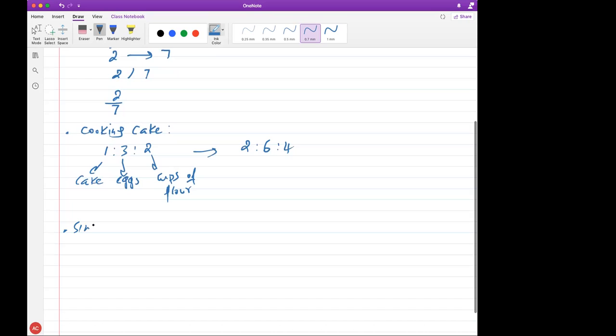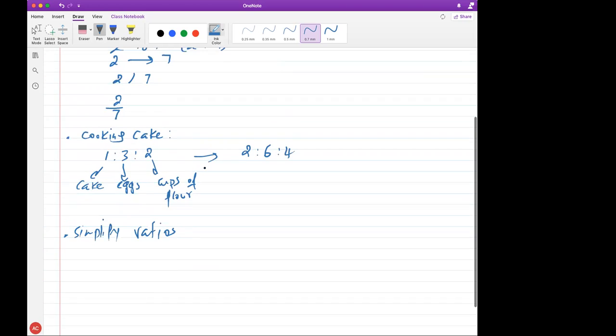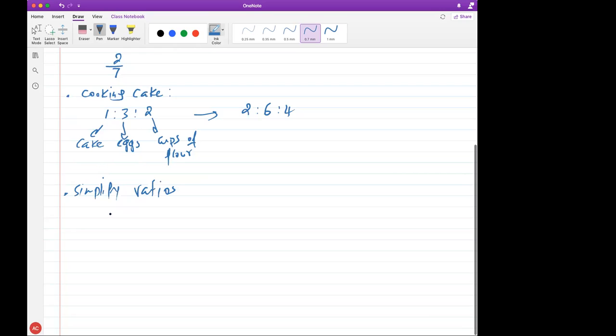Let's see how to simplify ratios. Sometimes you may have, let's say, 15 items for, let's say, 10. So the ratio here is obviously 15 to 10. I can write it first like this, 15 to 10, or as an arrow, 15 to 10.